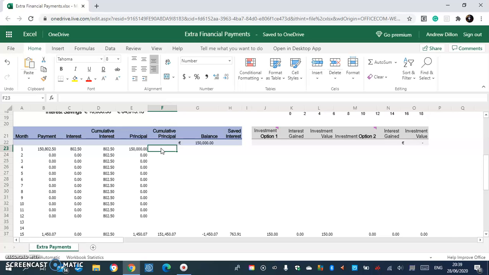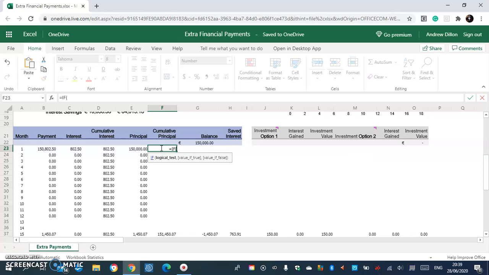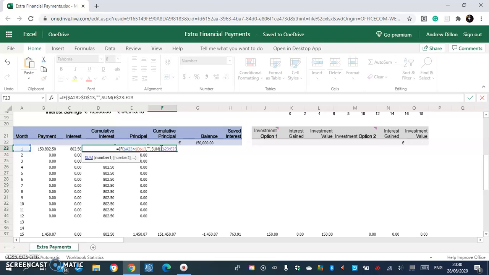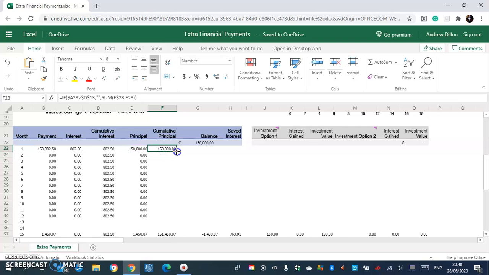So this is how to calculate cumulative principal. Okay, so good so far.